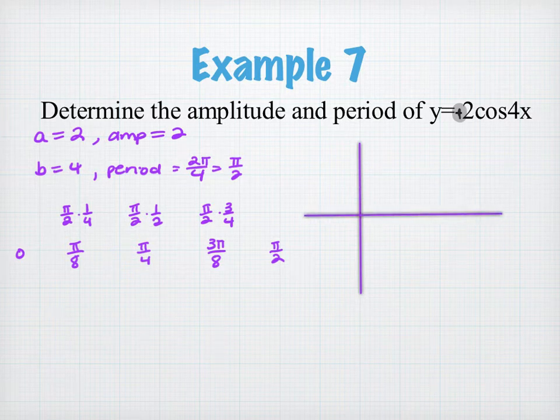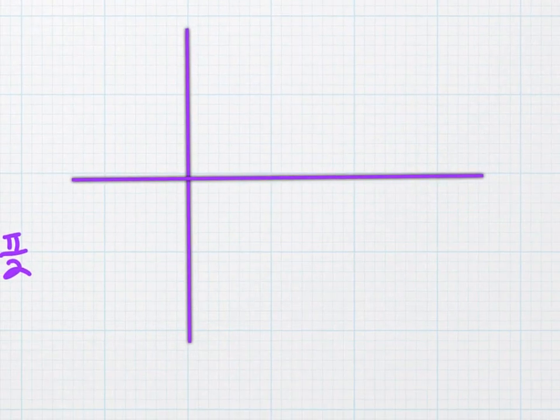So I said it yesterday, but I'm not going to be really picky about how you space it out as long as you're marking your correct key points. If you were to accurately space these out, then my coordinates should all happen before pi over 2, which was our first original mark. Okay, but again, as long as you label the right key points, I'm not going to stress about that too much.